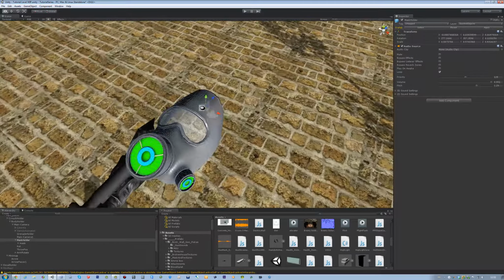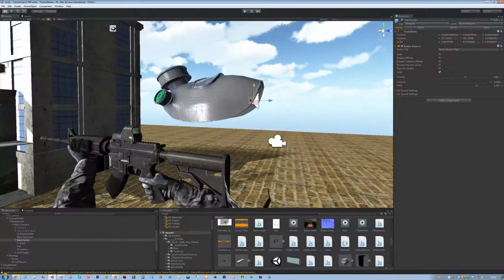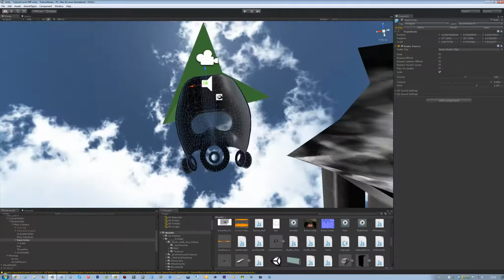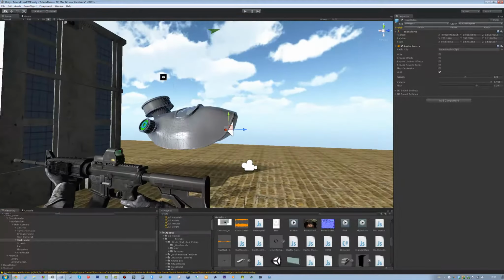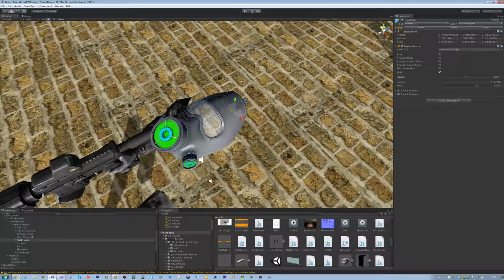Actually, before we do, let me just mention one thing. When you make a gas mask, do not make the front part for the first person view, because you're never going to see that. The only thing you should make is the inside, because that's the part you'll be seeing. If you're making a third person view of this, just make a low poly gas mask and add it to the face. That should work just fine. And also on mask holder, add an audio source and check loop.